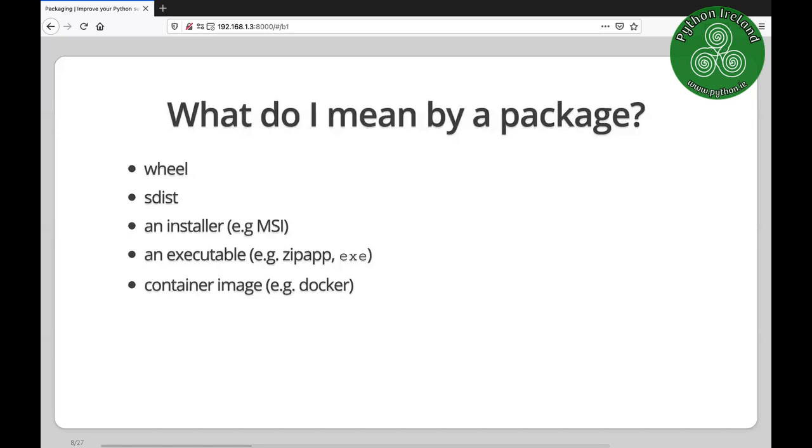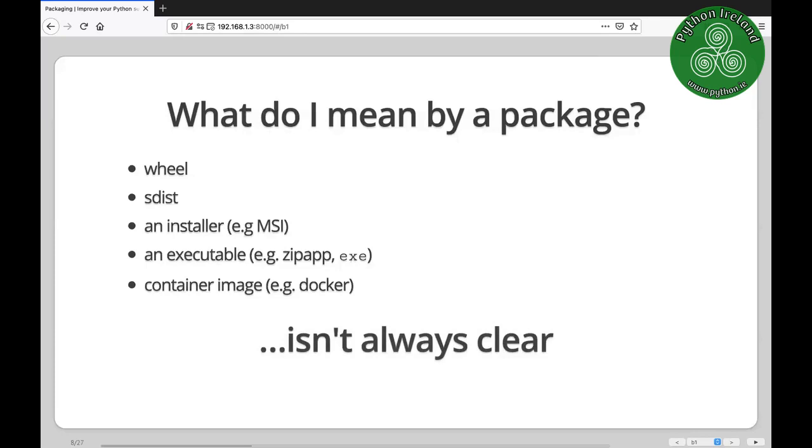The last thing I was going to mention on this slide is container images. Container images, to my mind, are just a different way of doing packaging, right? They have a very specific set of tools for working with them, and they generally package up more than just Python code. They typically package up nearly everything in an operating system. The best known example of that is Docker, but there are others, Podman, Kubernetes, different ways to run containers.